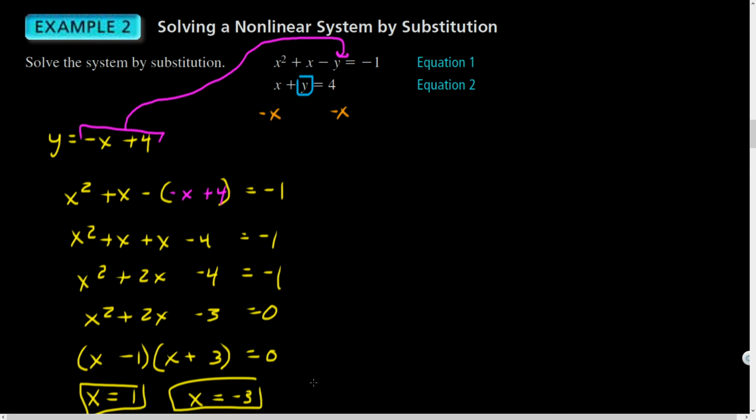Now, this is new to us. I've got 2 values of x, and I'm looking for a y. What this means as far as solutions go is I'm looking at a 2-solution scenario, and these are just both of the x coordinates. In order to solve for the whole point, I'm going to need to plug these in and solve for y. Technically, you could do it in any of these equations, but this one's already solved for y.